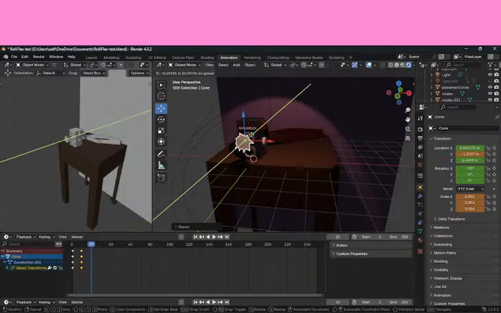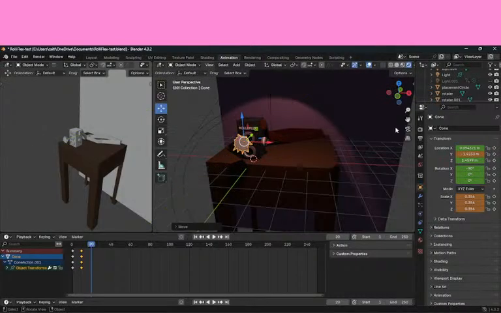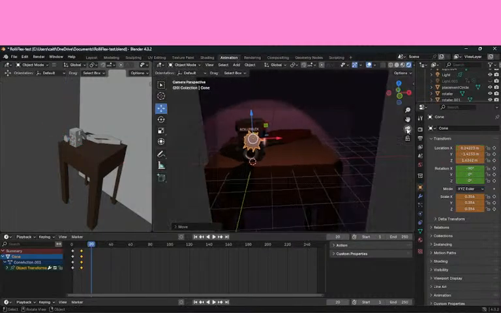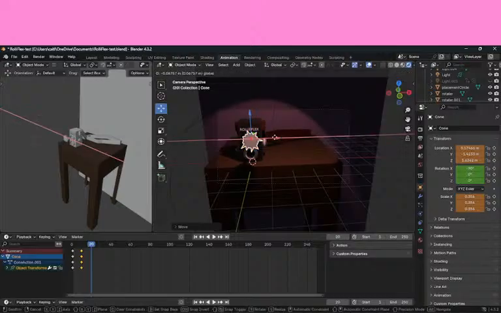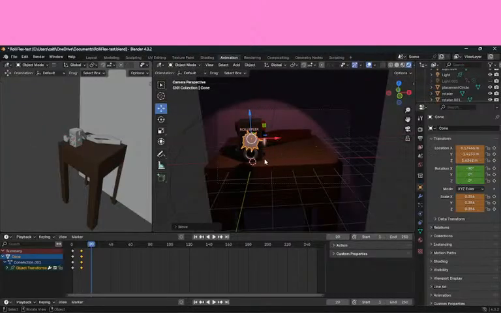And we're going to move forward a little bit. Look, that looks... Let me move up and over. Yep. Okay. So now, that looks good.